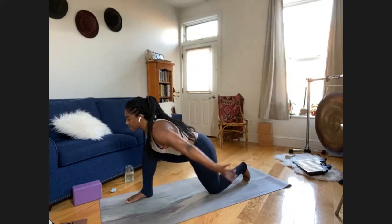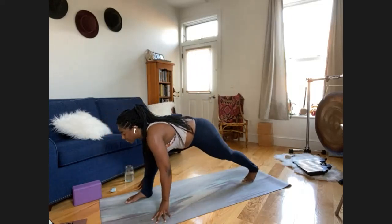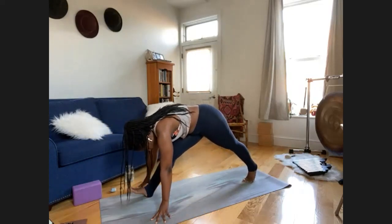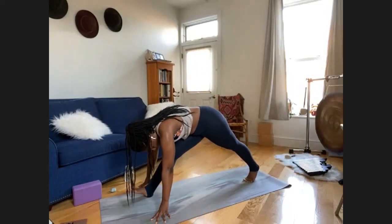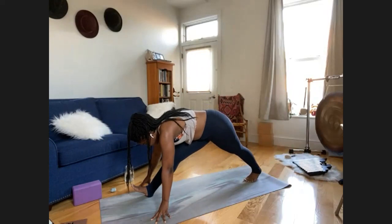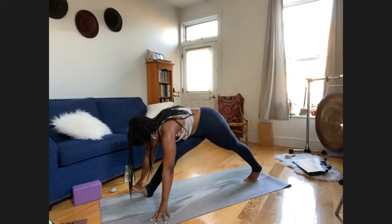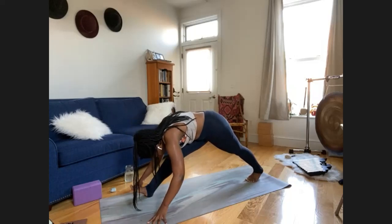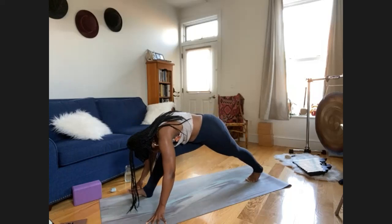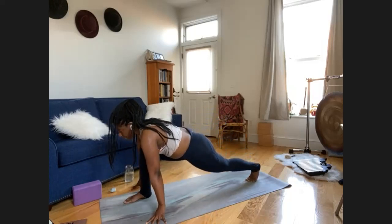Rebend the right knee, hands come down to frame your right foot. Lengthen through your right leg. Lengthen through your left leg. Drop your head in this pyramid variation so your feet stay really far apart and the left heel stays buoyant and off the mat. Expand into it. Exhale to get deeper. Relax the head and neck. Rebend the right knee. Pull the chest forward, look forward.